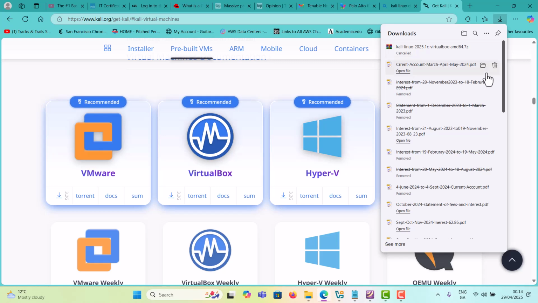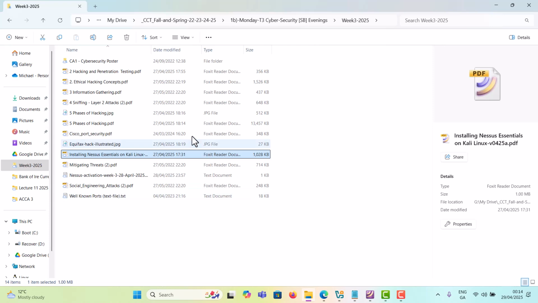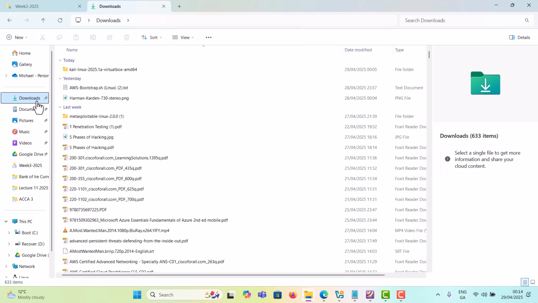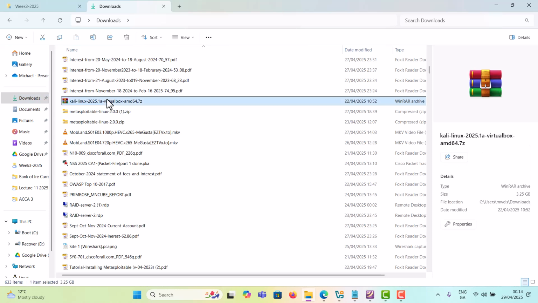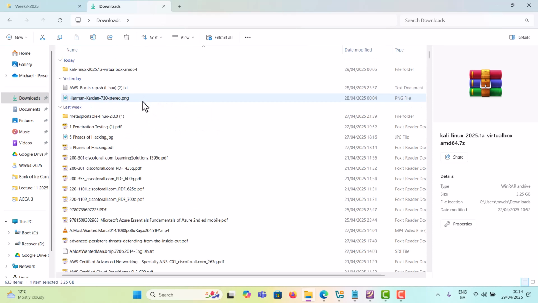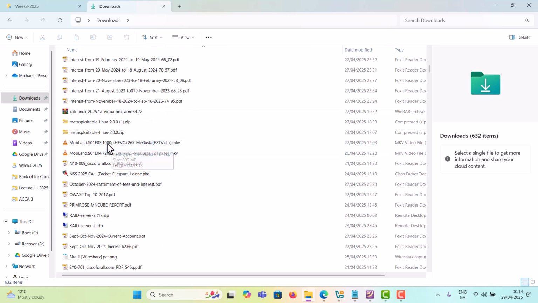So what I'm going to do is close that, and if we go into my downloads folder, that is not my downloads folder. So let's go into my downloads folder. So there you see Kali Linux. So basically, in order to get there, what you're going to need is this, but it's compressed. So for the fun of it, let's delete this one. So if I go here, this is a mistake a lot of people make. See how it says 7zip?